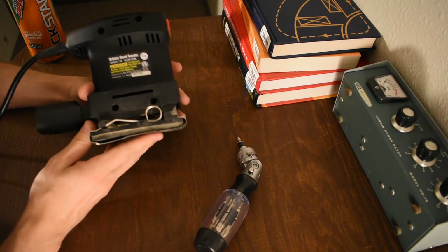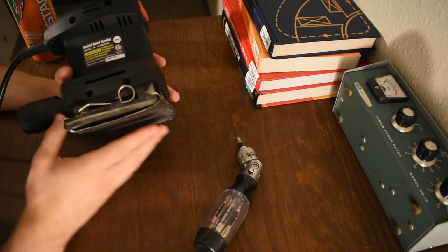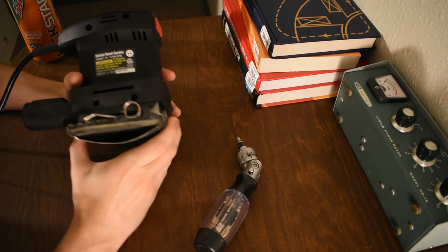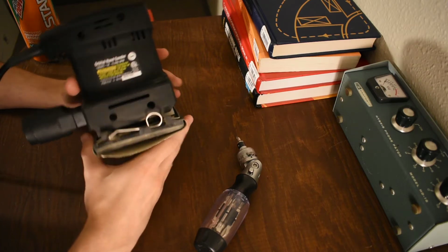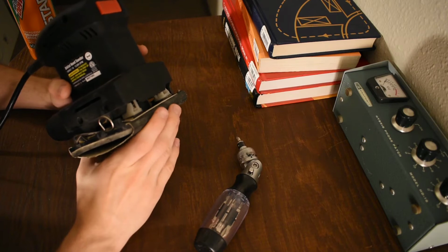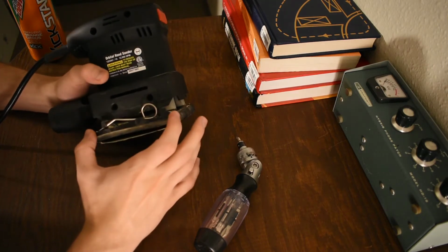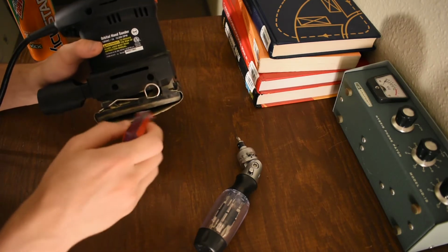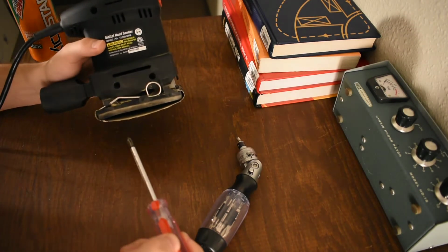So the problem with these, first problem, is that you can only get it so tight. However much time you spend trying to fit it in there, the sheets of sandpaper seem to always be slightly longer than these things are, and so you see the slack, right? Like a hot dog down a hallway in there.